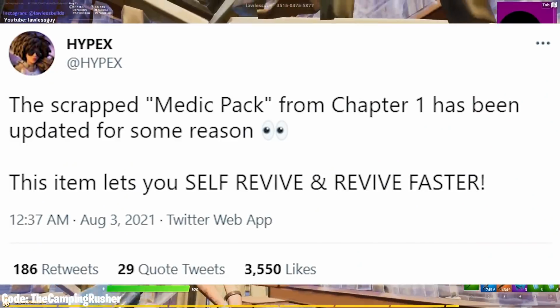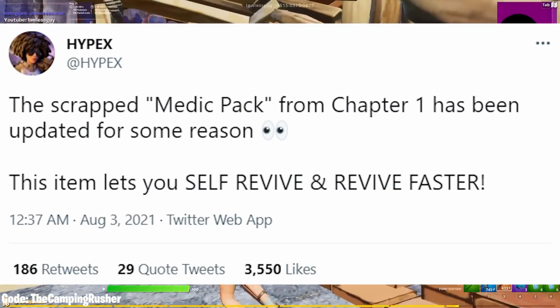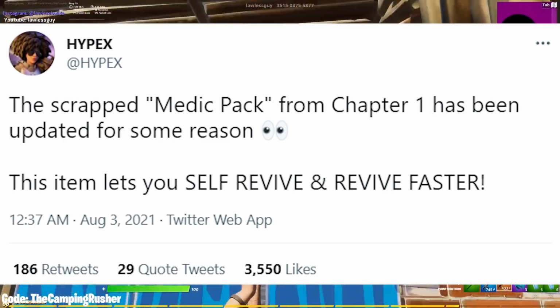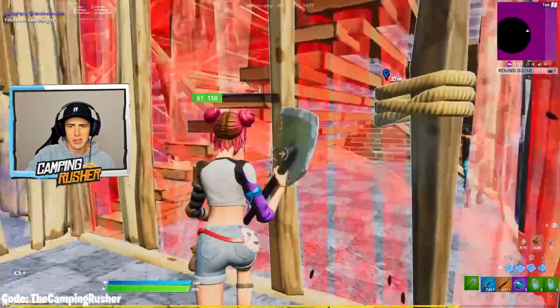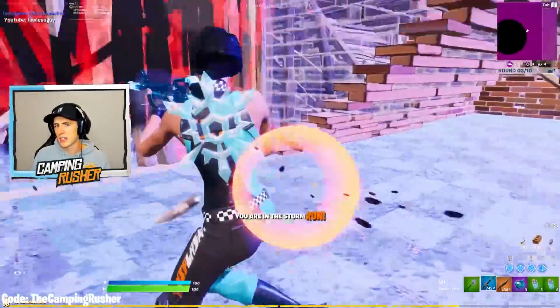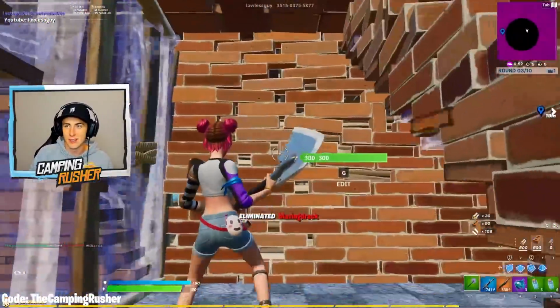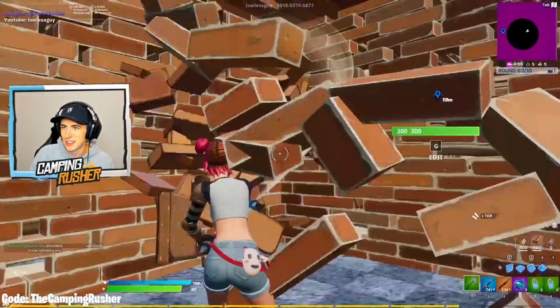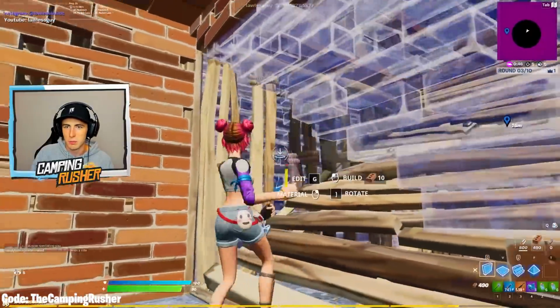Check this out though, the scrapped medic pack from chapter 1 has been updated. This item lets you self-revive and revive faster. This is kind of random because maybe a couple videos back we talked about all the scrapped backpack items, and it included this one from chapter 1. I think it's an awesome item, right? I'm really glad they've seemed to change their mind and possibly bring it back.